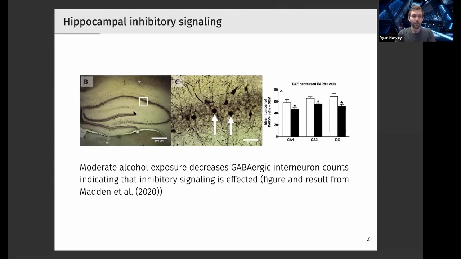For one, a recent study showed that even given a moderate amount, up into adulthood, you see decreased numbers of GABAergic interneurons throughout the entire hippocampus. Also, several papers have shown reduced dentate gyrus LTP, and several studies have looked at how memory performance, and spatial memory in particular, is at a deficit following moderate amounts of alcohol.